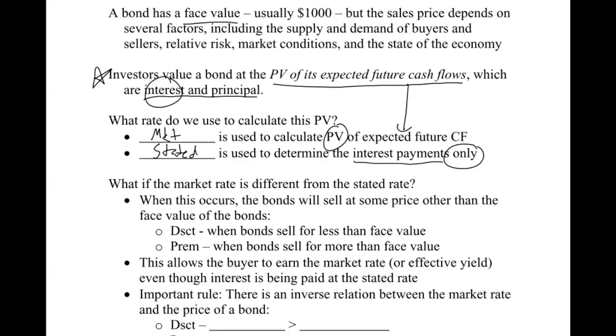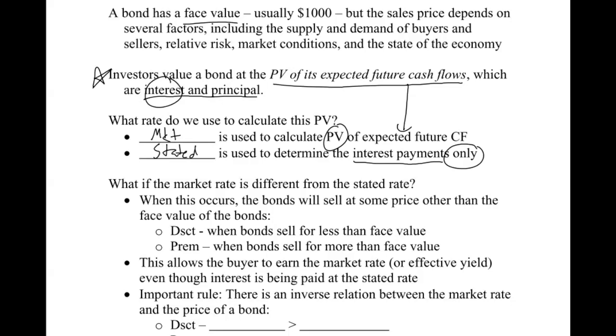Typically when I do a problem, I will calculate this interest payment first. One, I need it at the very beginning because it's one of my two cash flows that I have to determine the present value of. But two, I like to do it first, use the stated rate to get to that number, and then that's the only time I ever use the stated rate in the problem. It just helps me remember to do it first and then use the market rate for everything else in the problem. It's just a little thing, and you'll see as we start doing examples, I will do it that way.